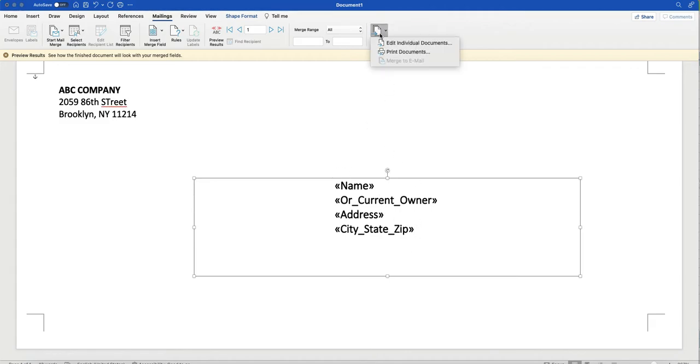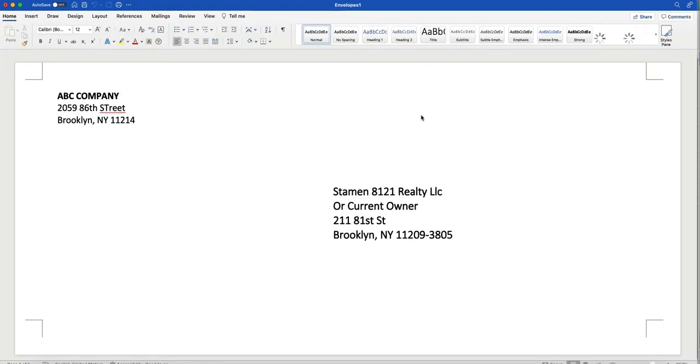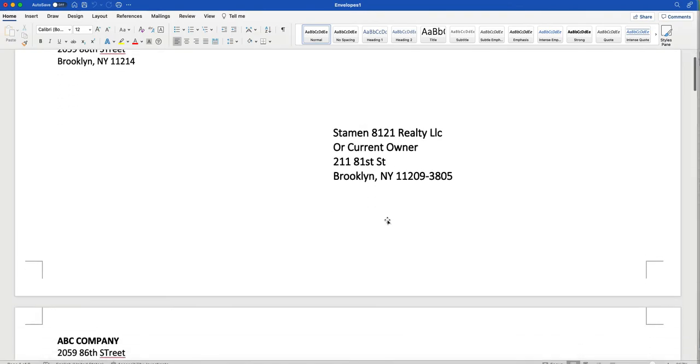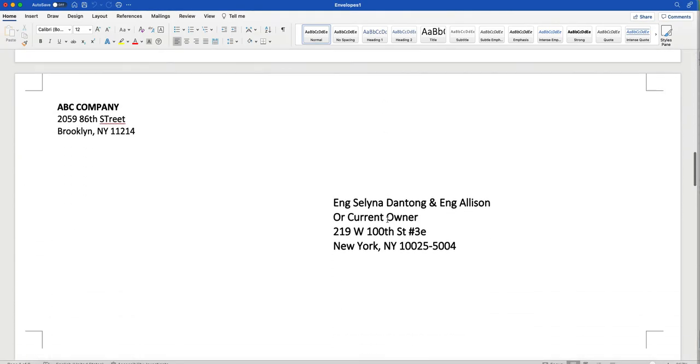Let's go to finish and merge. Edit individual documents. Okay. So all the addresses are here.